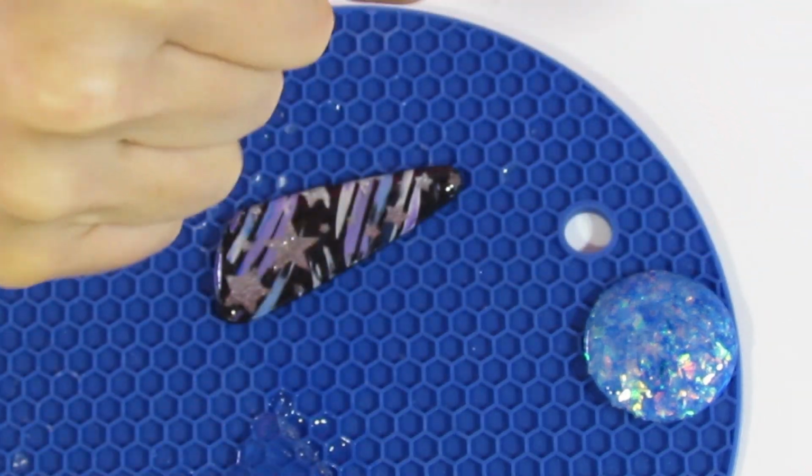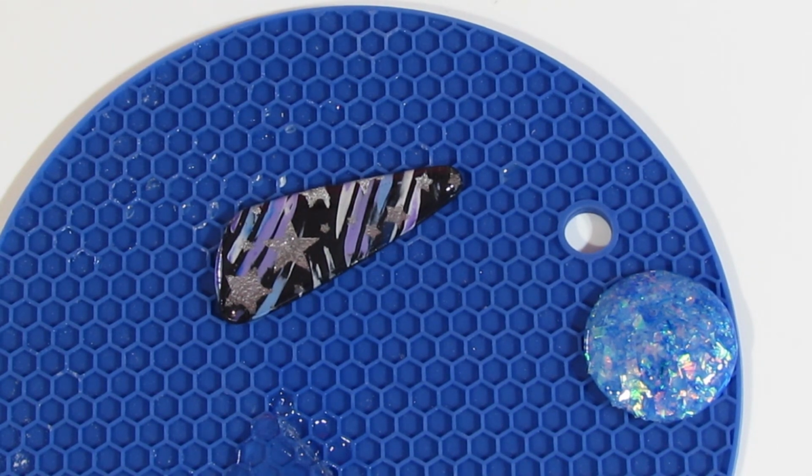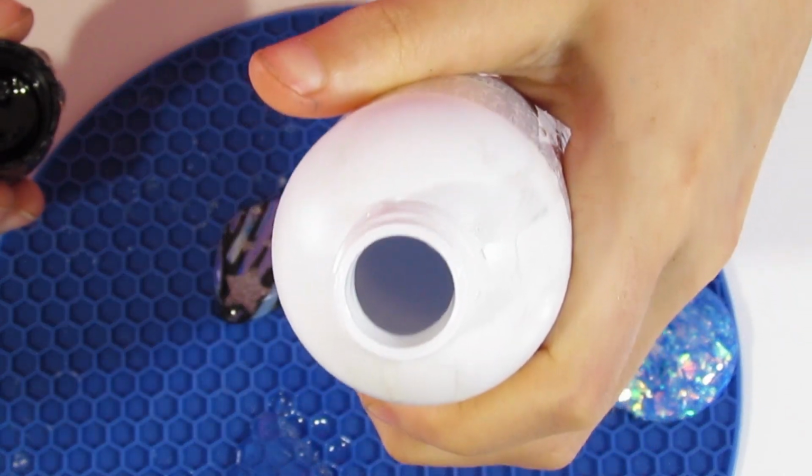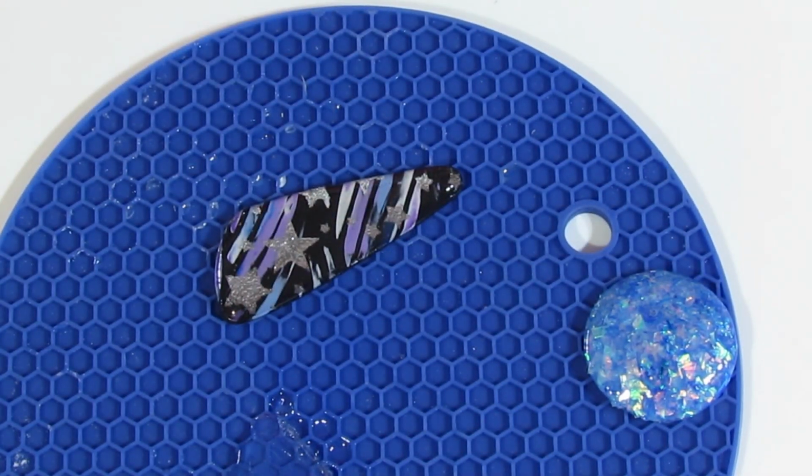So this one's a little stuck because it's a little old, but let me get that off. There we are. You'll open it up so you have a nice hole there, and then you can take your bead and you can gently scrape the resin back into the UV bottle. Wipe away all of the resin residue on your bead, make sure to clean it properly, and then you can retry. And that is a way you can save your resin.